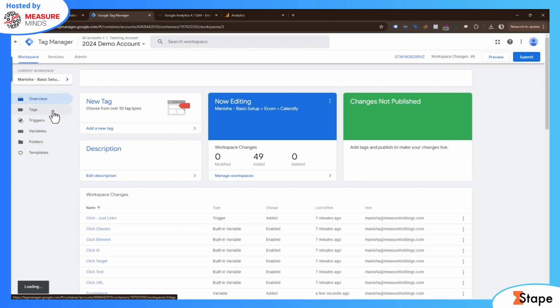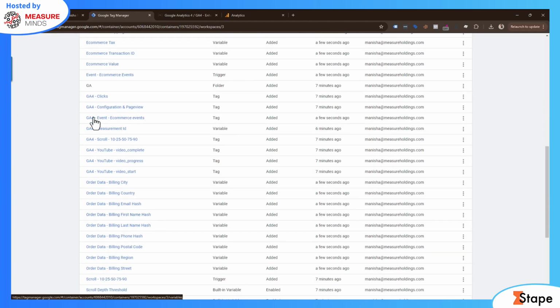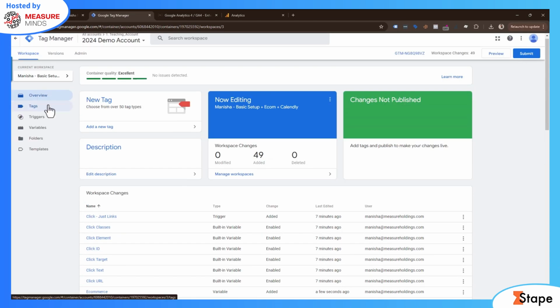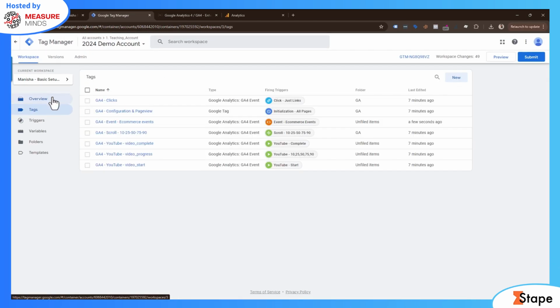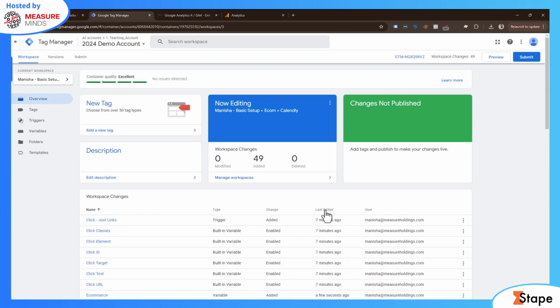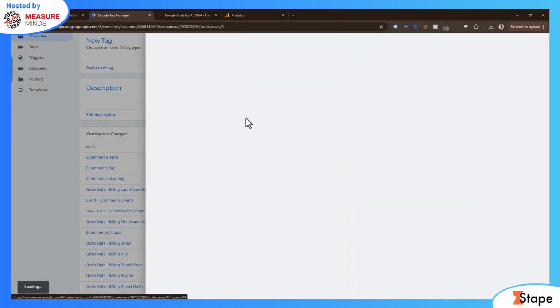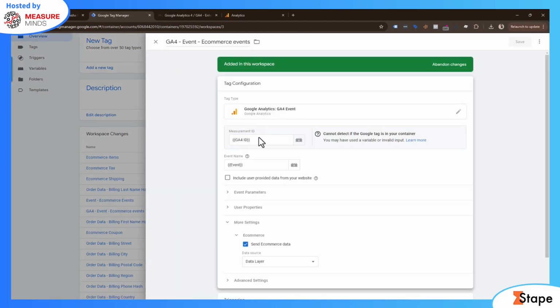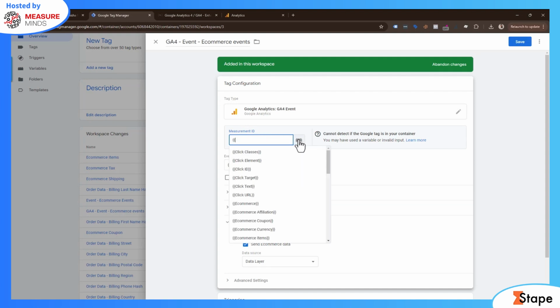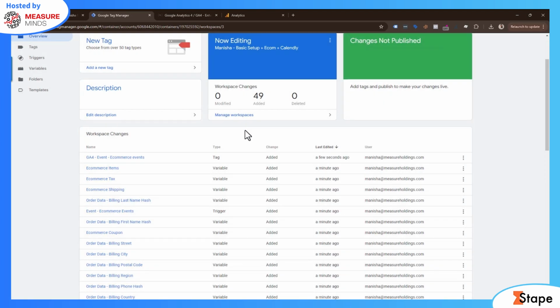And it does not want to show today. Let's just make sure it was added. See, it was added here. And come back here, and it does not want to show it here, which is super weird, but we're going to pick it from here instead. Because it was just a few seconds ago, I'm just going to sort this by last edited, and I'm going to look for that tag. Right here, this one. Okay, all we got to do is update this to be our variable. And since we had the constant from the last one, we can just use that. So coming in here, I am looking for the GA4 measurement ID, and I can use that one. Save. So there's ecom, done, right?